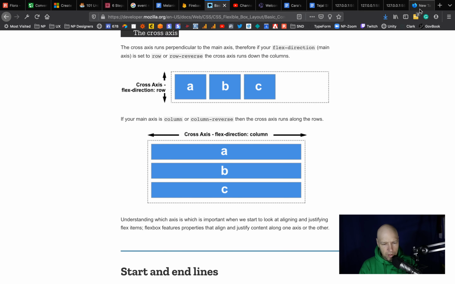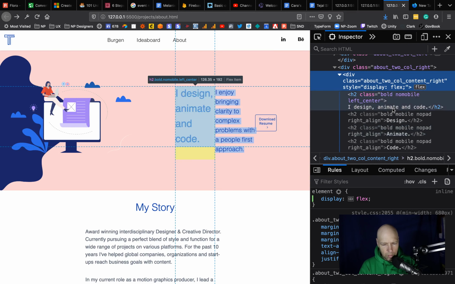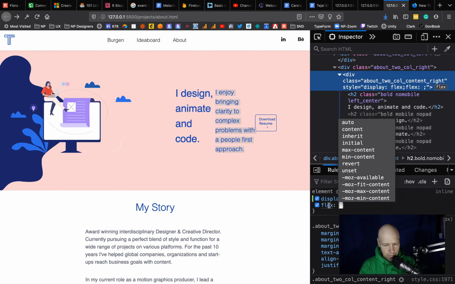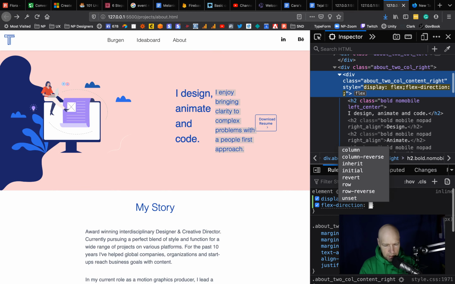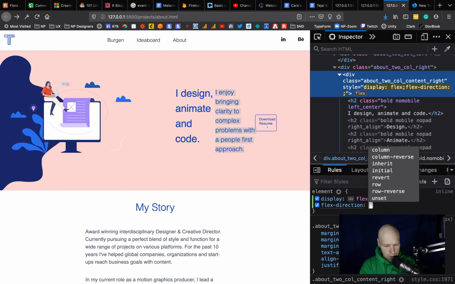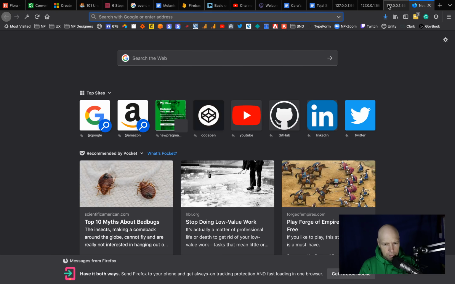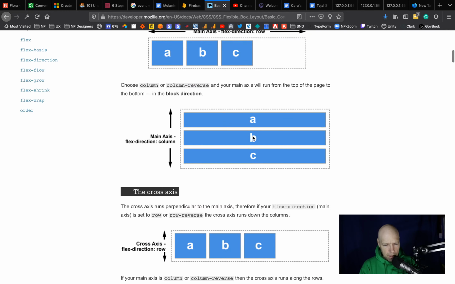If I said flex direction column, or row, let's say flex-direction row, column. Yeah, so there's column, and then let's see what else we can weave in here.